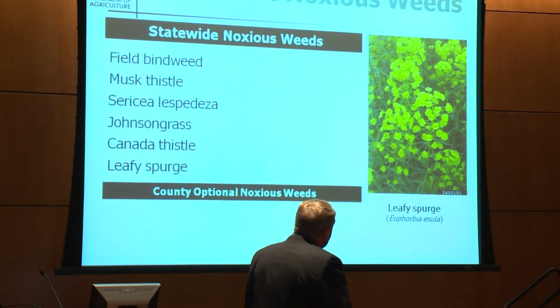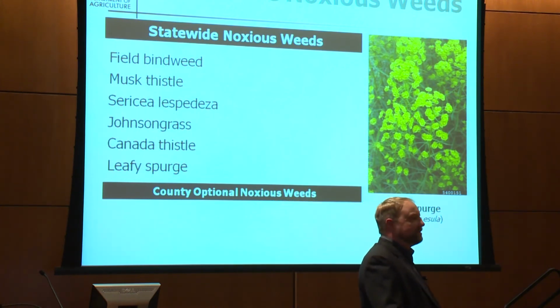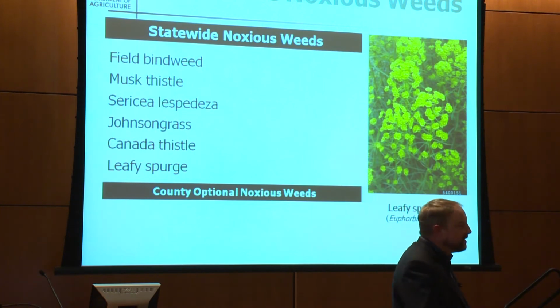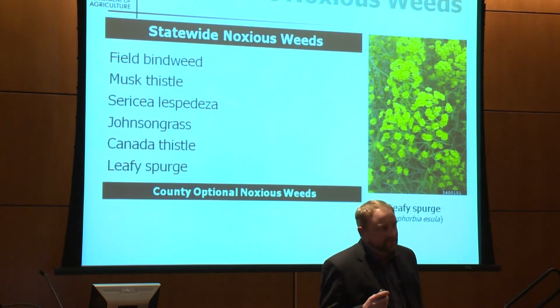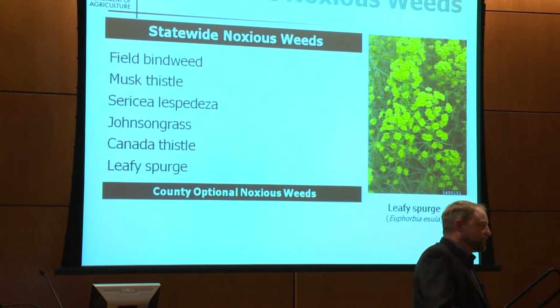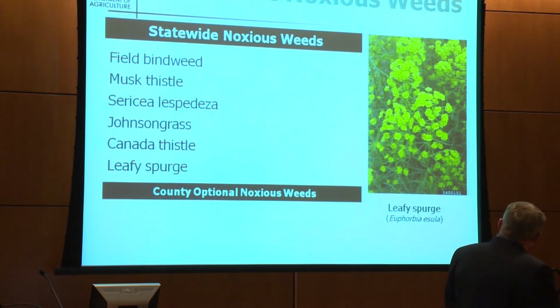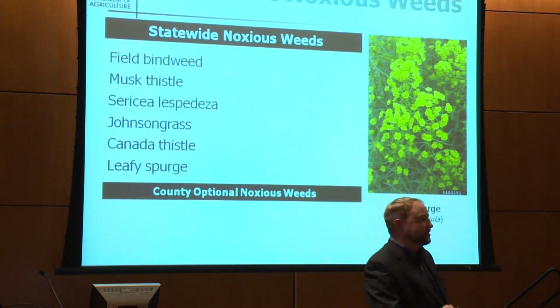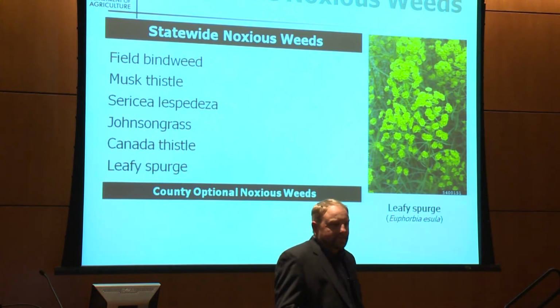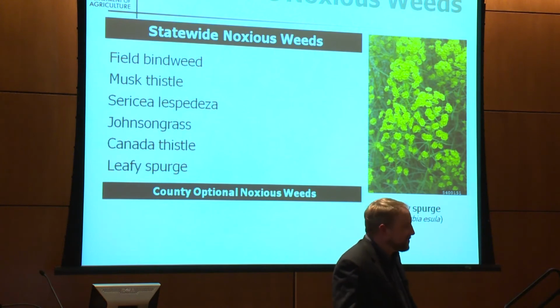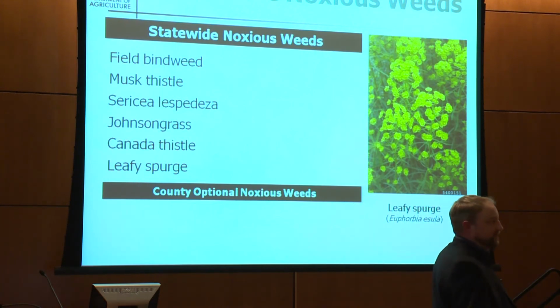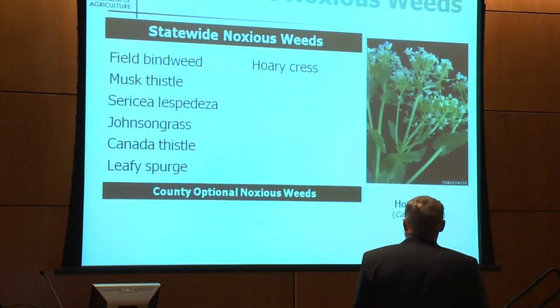This one can be controlled by grazing, goat grazing especially. Kind of weird. This has a milky sap to it, and the goats don't like it. They will refuse to eat it. But if you fence them into an area with nothing but leafy spurge, they'll start to eat it because they're hungry, and then they become addicted to it, and that's all they'll eat. And they'll do a very good job of eating it and getting rid of it.